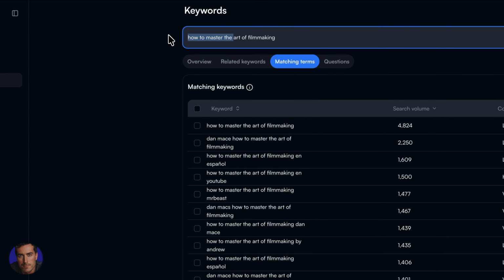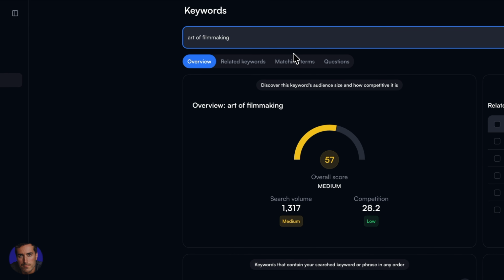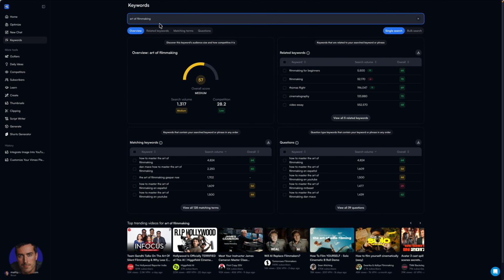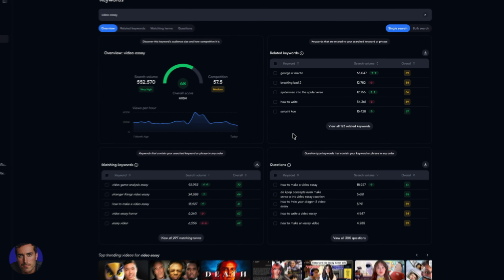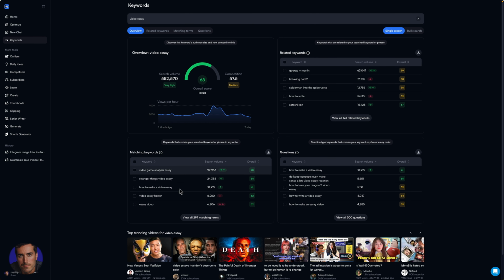You could start to drill down. You can do this as much as you want. Just have fun with this. You can start to move around the keyword research section here, and you'll find more that you can do with it. Like I say, you can click on any of these. If you just see a term and you think, oh, video essay, okay, what's that all about? Click on that, and then all of a sudden we're into a whole other section where there's potential video titles and potential video ideas for us right there.